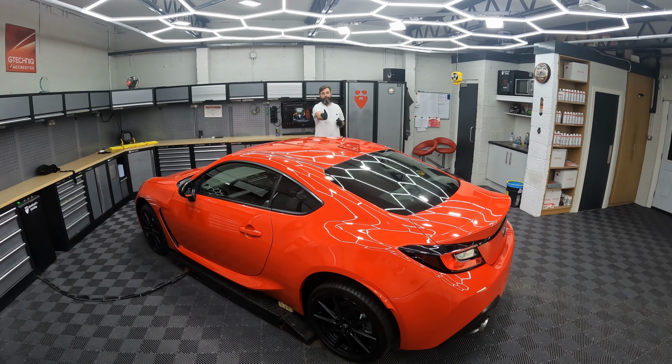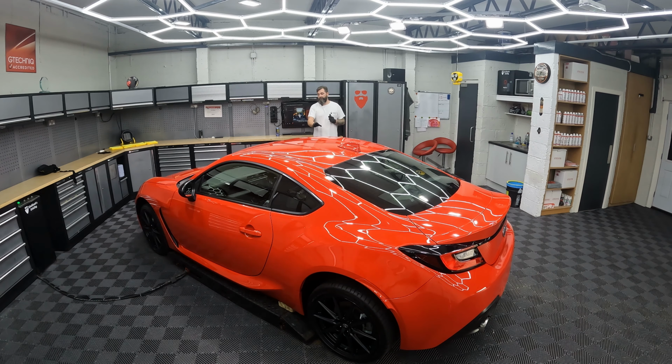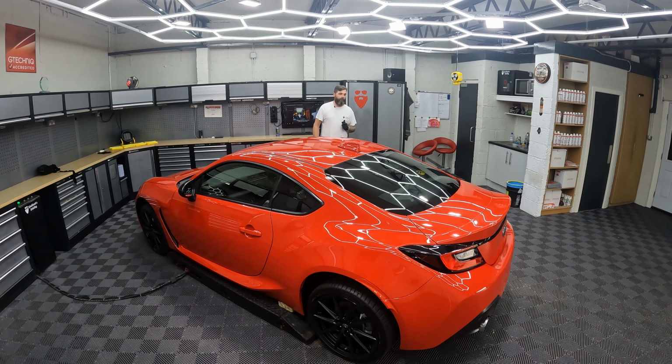From the top of the A-pillars forward, PPF is installed by Chris at Universal Graphics. He's still got a couple of bits to finish on it. He's got the wing mirrors to do and lower sections of the wings to do. So he's going to pop by tomorrow and get all this finished, go over everything and make sure it's all perfect. The work that's been completed so far, we've done a full interior clean on it.